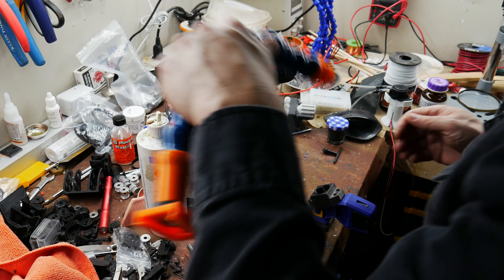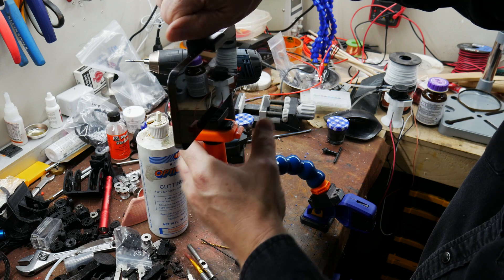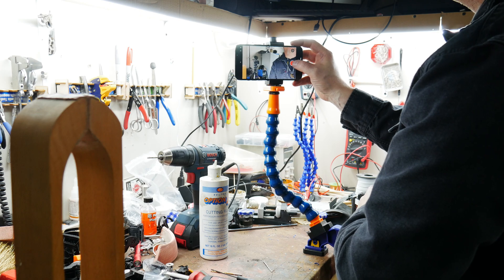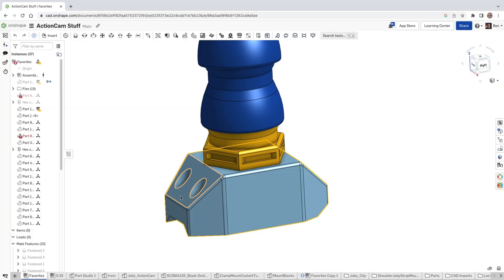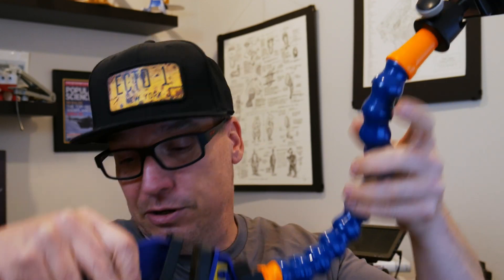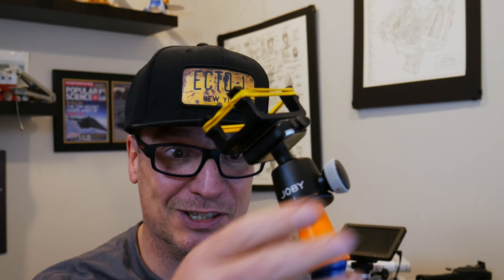What I used was an M3 screw — it's what I had on hand. But if you're Imperial, a number four is what you would need; it's about the equivalent size. I wasn't all that happy with that ledge on the ones I made. Instead of having that cut out, I just made it 45 degrees, and now this will print with no supports. Now we've got a clamp and we can mount it down to whatever we want, and this thing is solid. Hopefully I can get some more YouTube videos out because of this. Thank you, Adam.